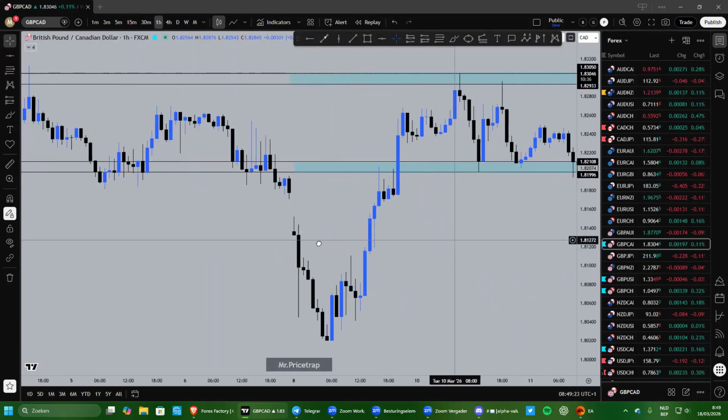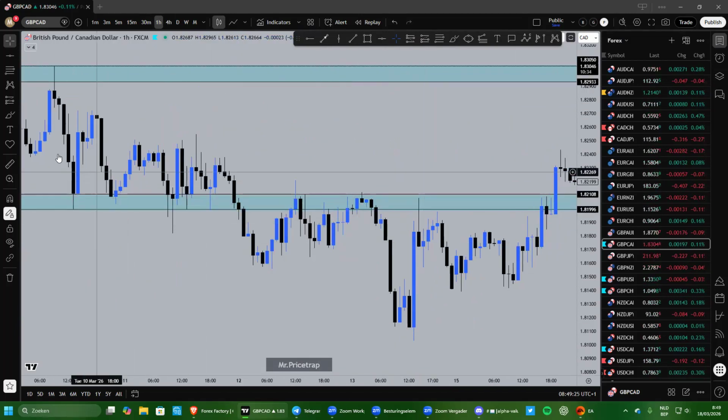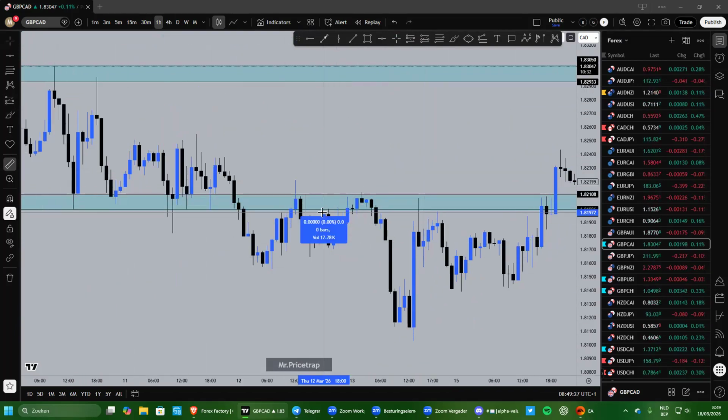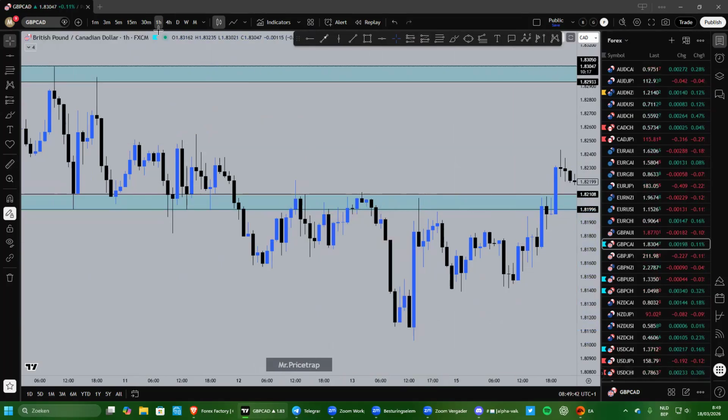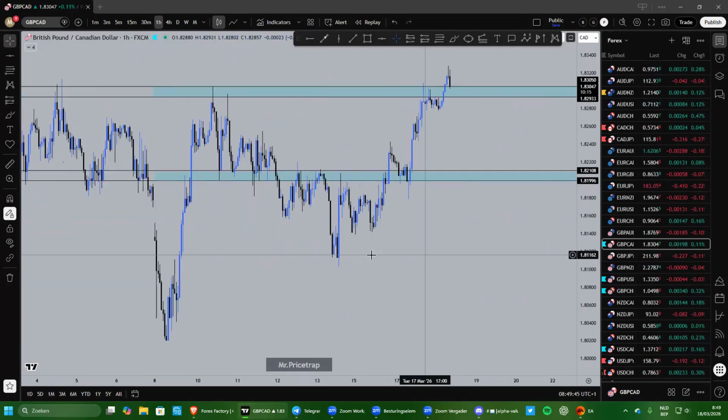Okay, so what have we seen? The market beautifully respected this. Let's just focus on the 1 hour time frame engulfing here. 25 pips stop loss, and like you can see, market went for 93 pips in profit. So another one, GCAT, 1-on-3 risk to rewards. Come on, this is amazing. This is beautiful. I didn't even know it was this good last week.